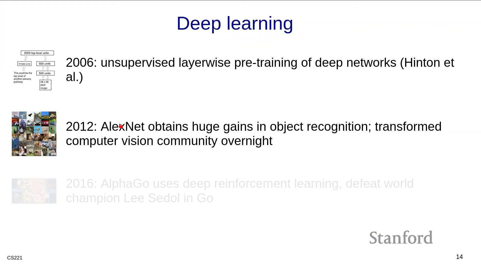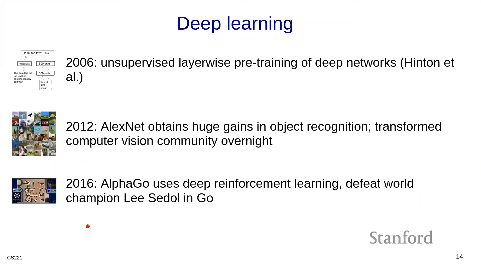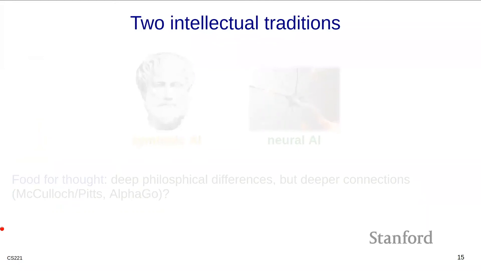But it was really 2012 that was the major break for neural networks. Alex Krizhevsky, Ilya Sutskever, and Jeff Hinton wrote this landmark paper introducing what is now called AlexNet, a convolutional network which had huge gains in object recognition. At the time, the computer vision community was very skeptical, but almost overnight it completely transformed the field — think about computer vision without neural networks today, it feels like a distant memory. 2016 was another big event: AlphaGo defeated the world champion at Go, something that experts thought was still many decades away, which firmly established deep learning as the dominant paradigm.